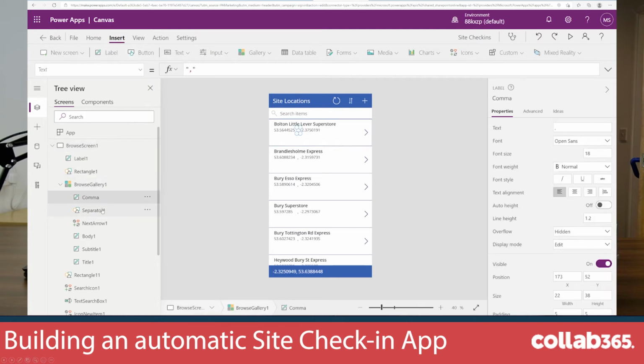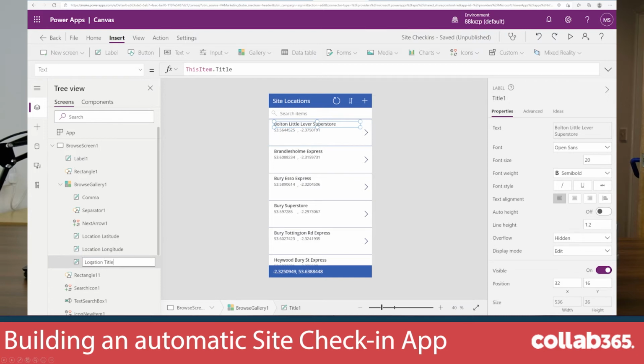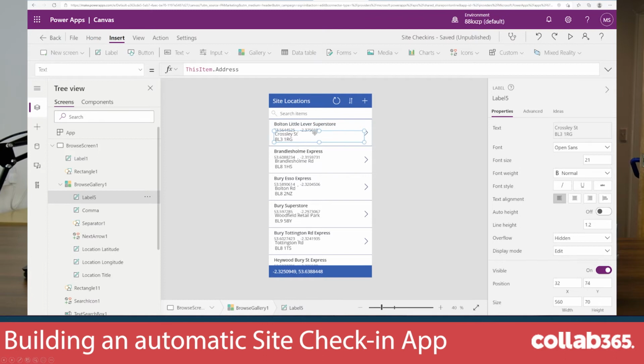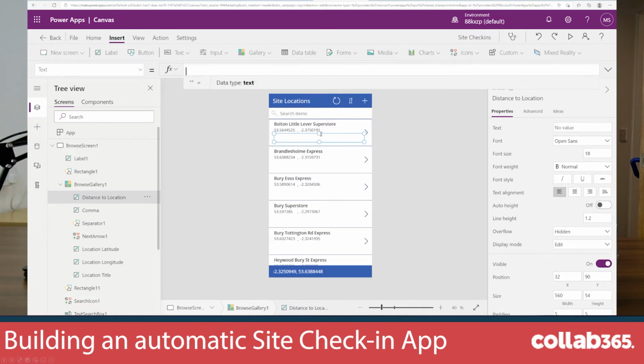Making it look pretty is everything. Let's face it, all your customers ever really want is something to look pretty. Doesn't matter if it works or not. So you'll notice as well, as I go on, I like to rename my controls as I go. I hate it when people don't rename controls, because when you come back in 6 months' time, you have no idea what anything does. So please, for the love of God, please do name your controls accordingly as you go. Don't go back and think you'll fix it up later. Do it as you go.